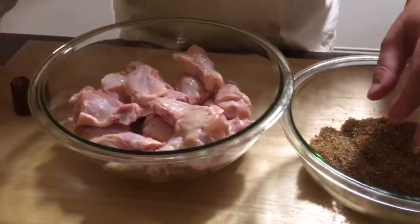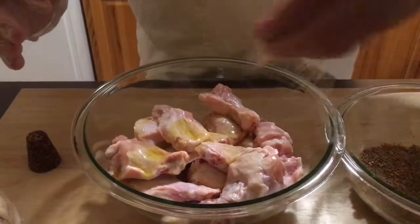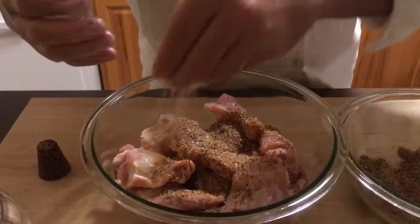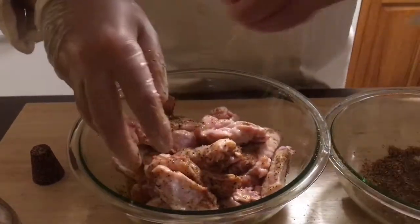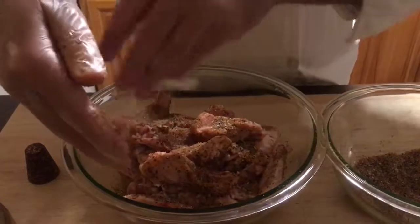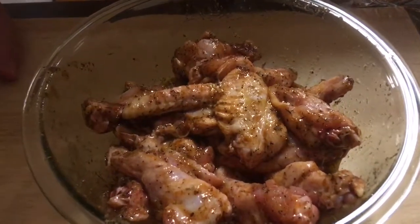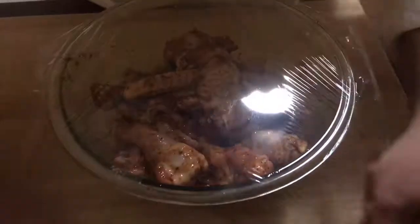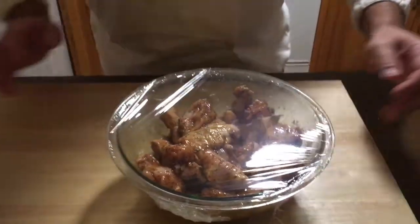So what I'm going to do is first drizzle a little extra virgin olive oil over top of the wings, and I'm going to start to put some of the dry rub on. I got a glove on my hand here to keep myself clean, and I'm just going to start to mix these and continue adding until I have the wings well coated and mixed with seasoning. I season these aggressively — they're going to have a ton of flavor. Now I'm going to take a piece of plastic wrap, cover them up, and put these in the refrigerator to marinate overnight until we're ready.